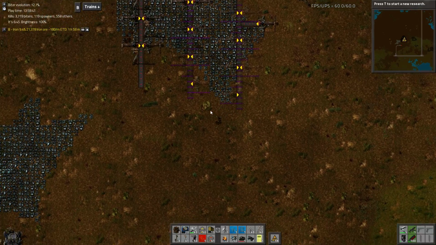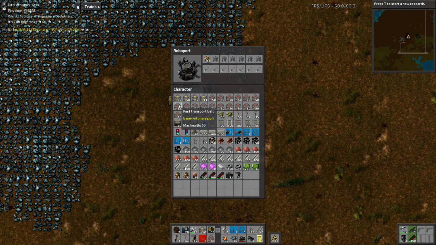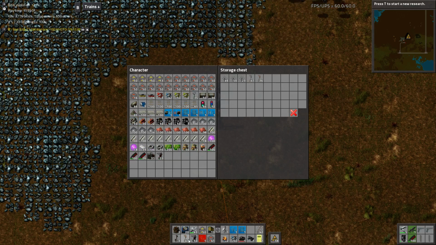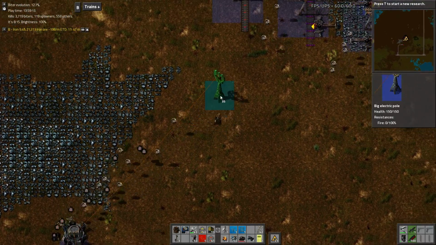So now, let's go ahead and get these guys some miners. Oops, wrong. There you go. These guys here. And then, so we got those. Get lots of these belts, for example. There you go. And we'll use these ourselves, I guess, to get up here.